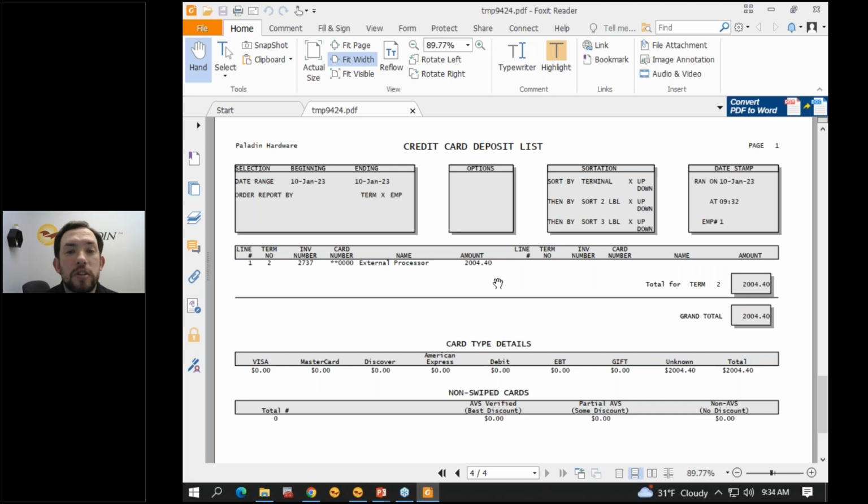Now, again, I mentioned earlier that if you're using our integrated credit card options, you'll be able to break down this by card type. If not, it might just say exactly what we're seeing here on screen. If it's external, saying, hey, this was an external credit card processor. I don't know if this was MasterCard, Visa, or Discover. I just know that this was a credit card amount for this much. Something to be aware of there.